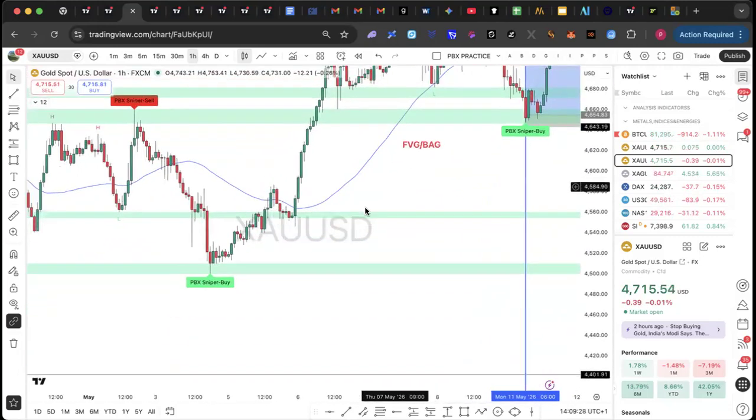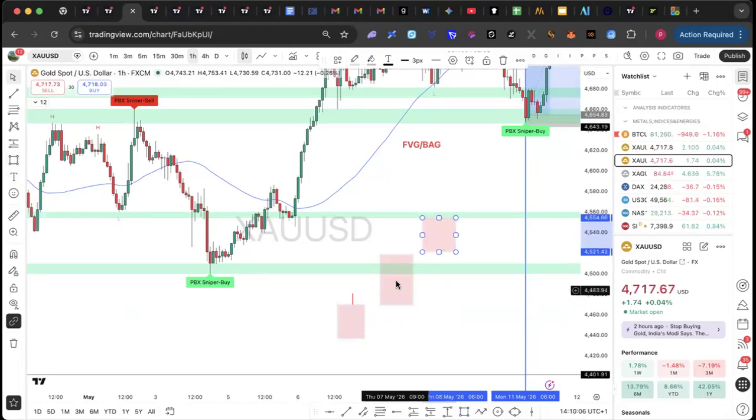Now, going by fair value gap, it is formed by 3 candles when the market is moving, at a point where there's a hurried move away. This has been defined in your 90 days challenge, so go and learn it there anyway. So a fair value gap is a place where the market hurriedly moves away. We have the first candle, we have the center candle, and we have the third candle. Okay? So the inability of the third candle to fill this movement leaves a gap, and this gap left is called a fair value gap.